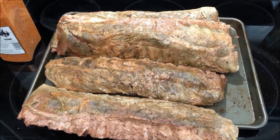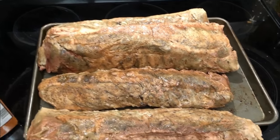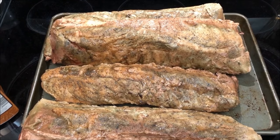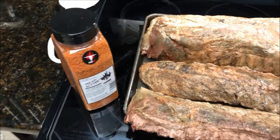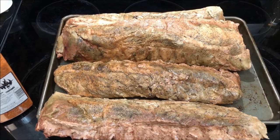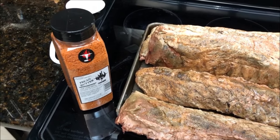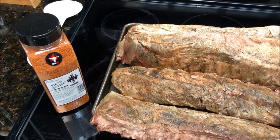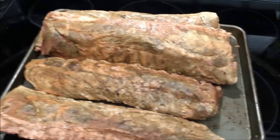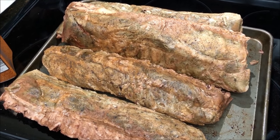This is what they look like coming out of the bag — yeah, they don't look too delicious, but we're going to put the Pecan Butter rub from Running Wild on there. We cooked them in the Pork Candy and we're going to finish with the Pecan Butter — see how that tastes. I've tried it with just the Pecan Butter and just the Pork Candy before and they come out awesome, but I thought I'd mix it up. I really like the Pecan Butter — it actually tastes like pecan — and using pecan wood with the pecan rub should make it taste pretty awesome.